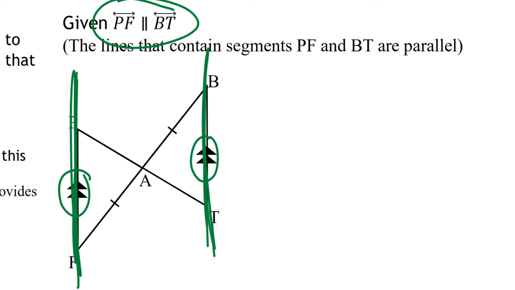And if I look at the parallel lines, one of the things I want to point out is that there's two different transversals, right? There's this transversal that goes from one parallel line to the other. And while I've got that marked, I want to point out that this angle is congruent to this angle, because whenever parallel lines are cut by a transversal, their alternate interior angles are congruent.